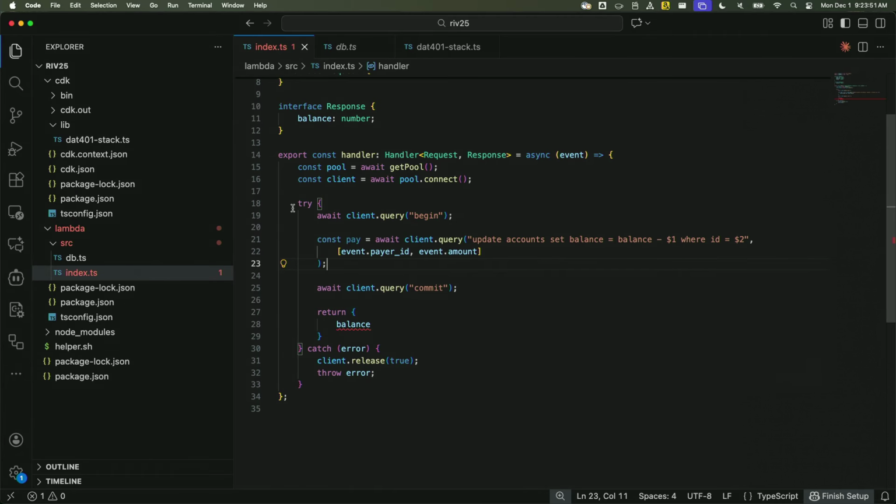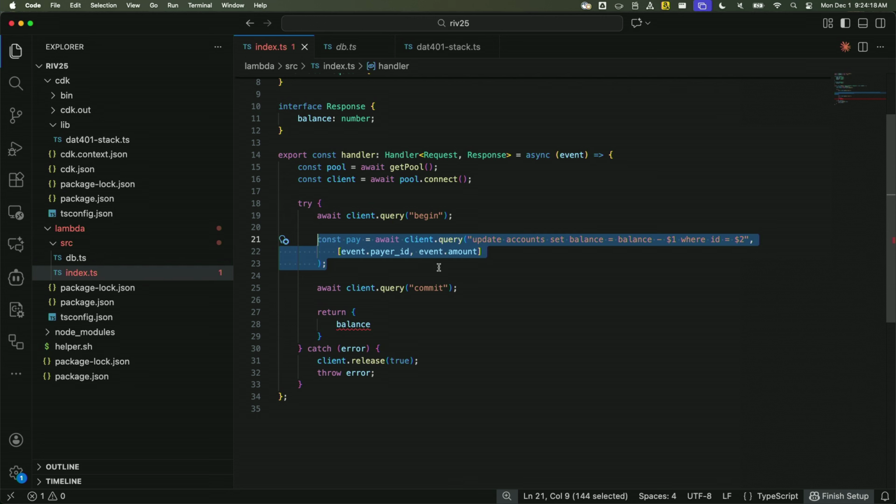So we have a try-catch pattern, and then within the try-catch, we have a begin and commit, right? That's going to start our transaction boundary. If anything goes wrong, we are just going to throw the error. And we're going to have to take care to return this connection to the pool, right? Otherwise, when we run the function again, we're going to start to go from 20 available connections to 19 until we eventually have an outage.